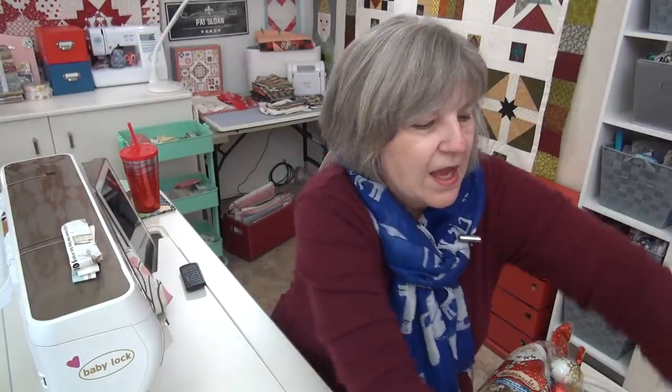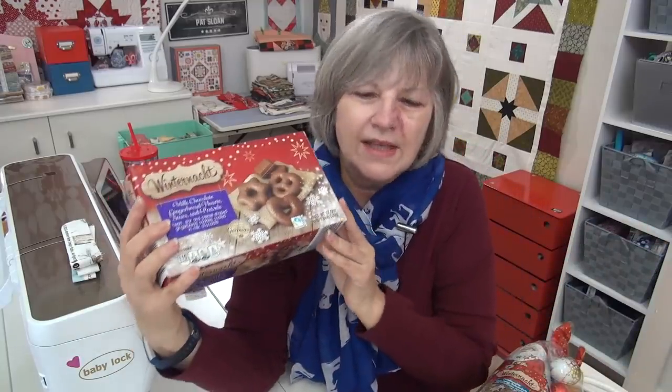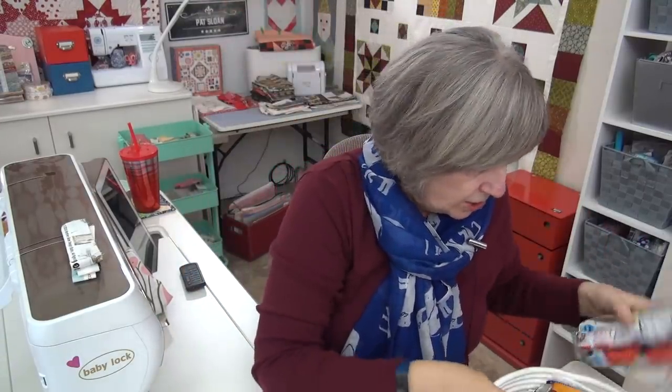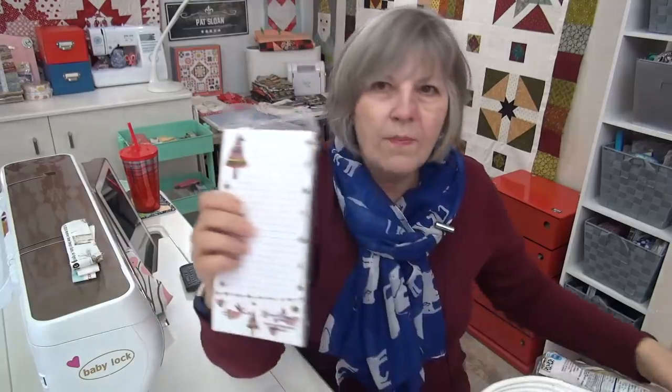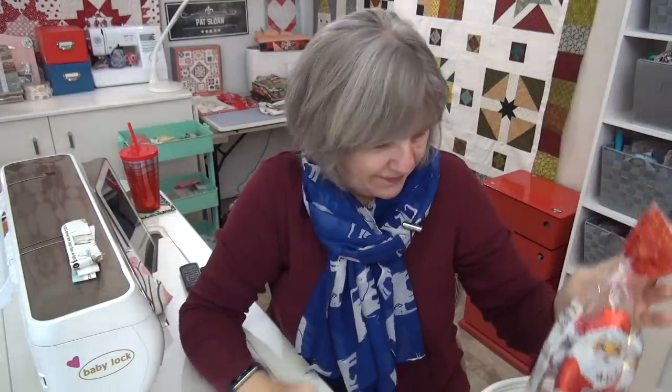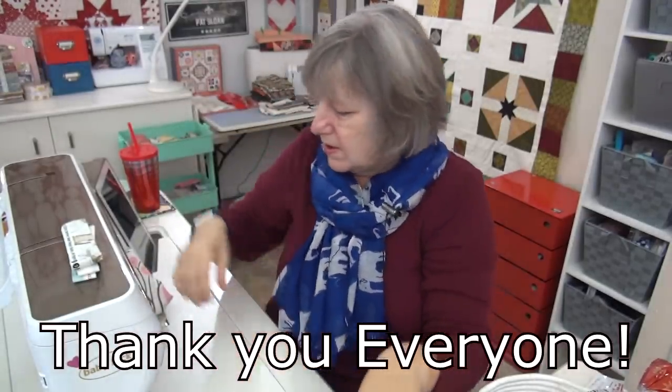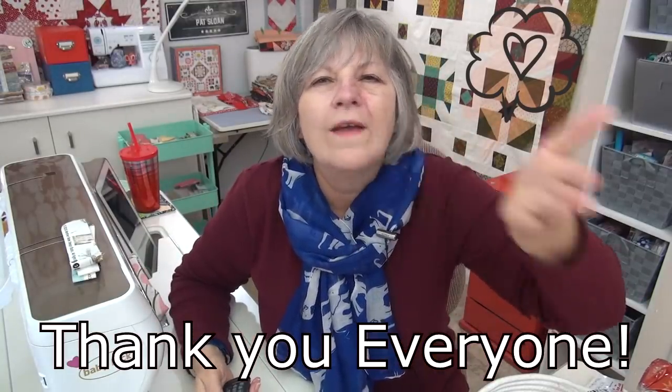Darlene is going to make sure I have enough chocolate — she sent me a bag, a box of chocolate, and a wonderful card. She goes and finds these German chocolates from when I was a kid and lived in Germany. Look how cute — little tiny pretzels and wonderful snowmen. She also sent Merci candies — if you're looking for a gift for somebody, this is it. Some wonderful German or Austrian chocolate bars, a notepad, ornament chocolates, a big Santa Saint Nicholas, and two really cute little things — a stained glass piece and a pin. It's a little log cabin block made into a Santa! Oh my goodness, you guys have outdone yourselves. I love you, thank you, thank you, thank you — see you online!